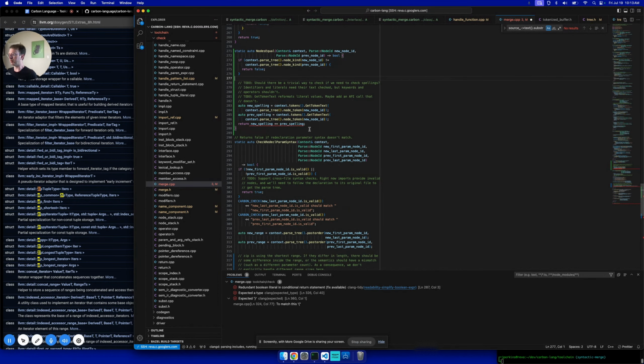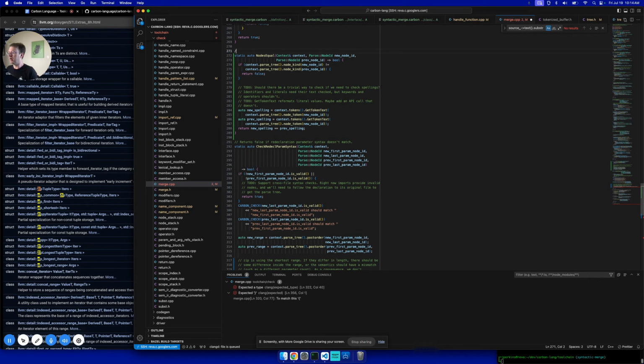Fine, I'll just apply that, whatever. Don't really want that, but it's fine. So, of course, this returns true if the two nodes have the same syntax.